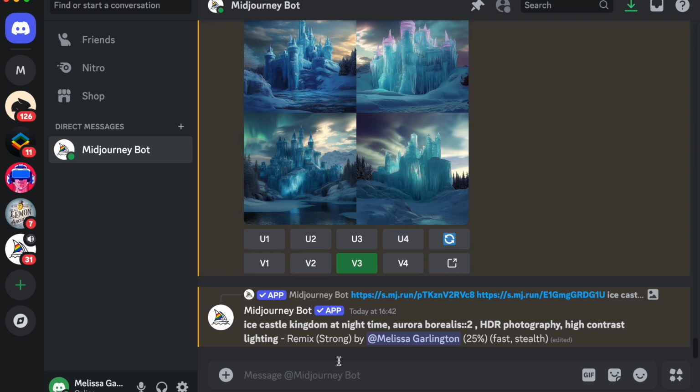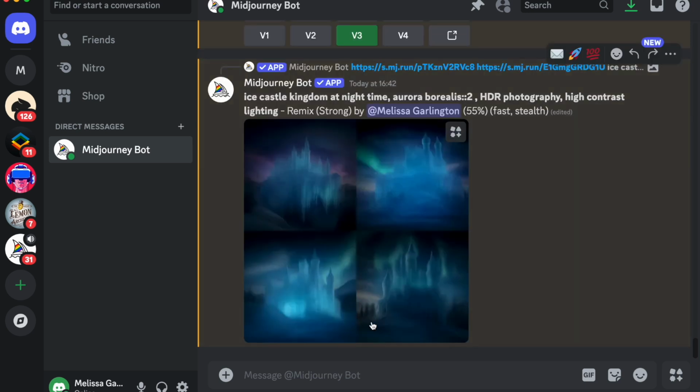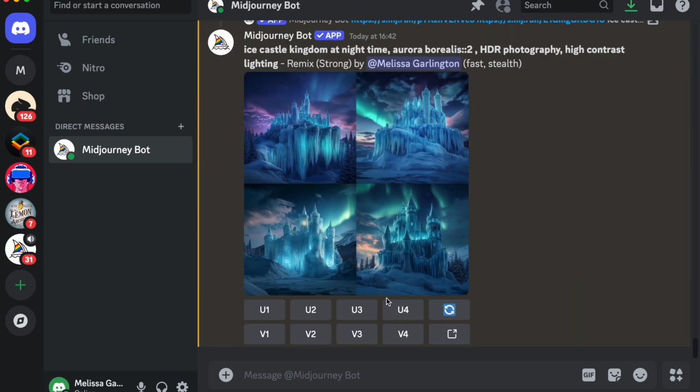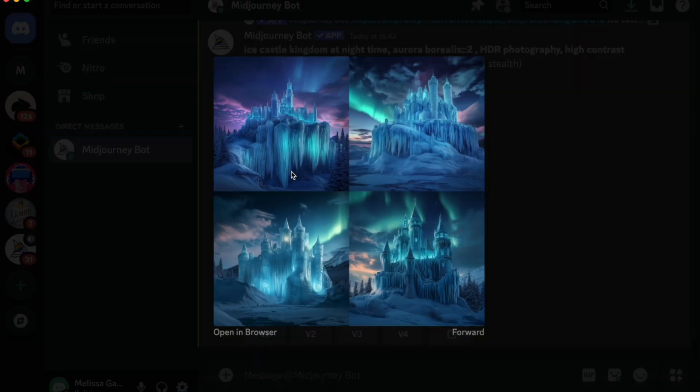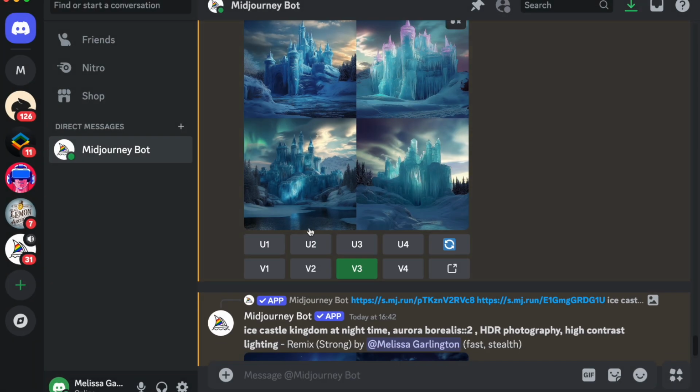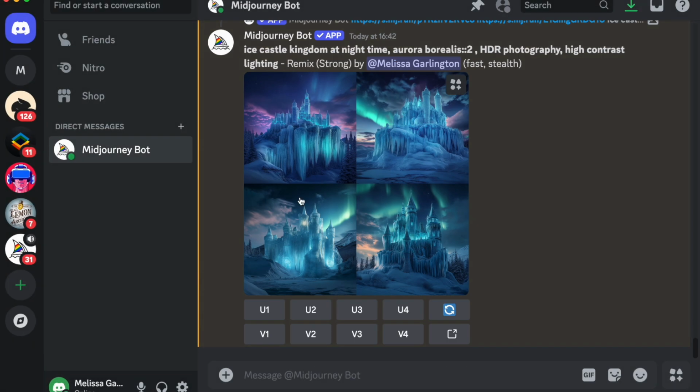So now I'm just saying, look, I really want the Aurora Borealis. I really want a nice castle kingdom. And let's see, what do we get now? And that's exactly it. That's what we were aiming for. Kind of like a high contrast dramatic effect, the waterfalls flowing through the sky, the Aurora Borealis. This is exactly what I wanted.